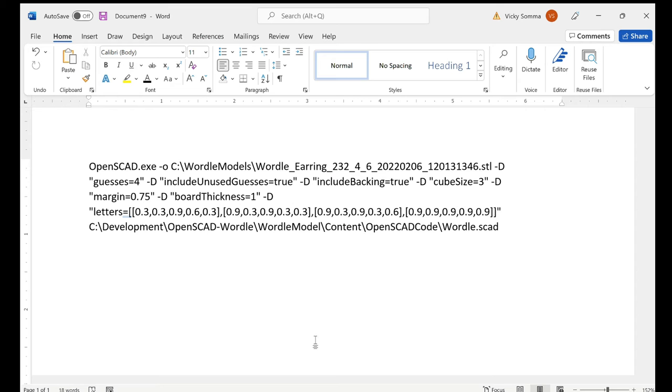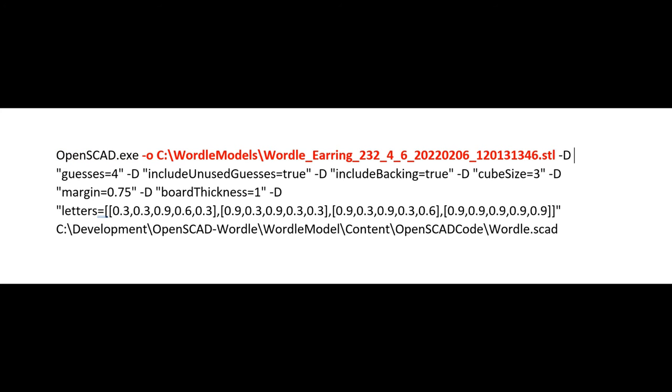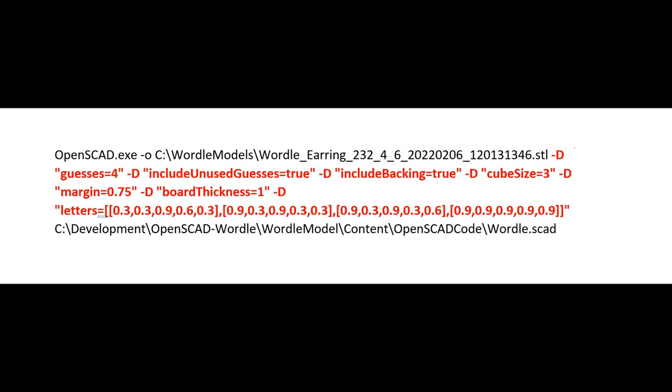to send in to my project. Thanks to the in-depth user manual, I was able to author my own command line, and let's dissect it a little bit here. The OpenSCAD.exe, this is the OpenSCAD program that I'm going to be running and passing all this information to. Then I have my -o parameter, which is just my output file. And you can see I get very detailed with how I'm naming my files. Next, we have our whole battery of -D. And this is my variable values that I'm passing over to the application.